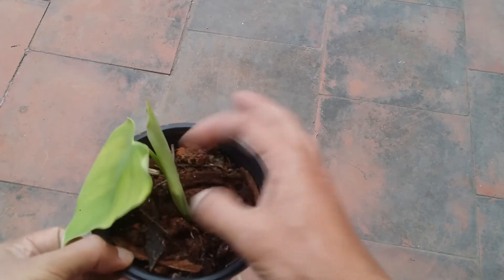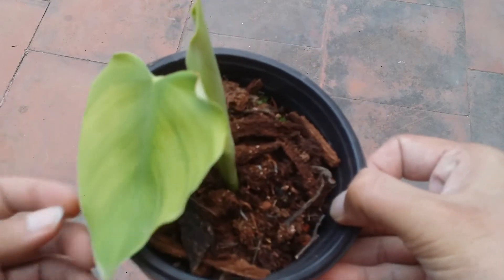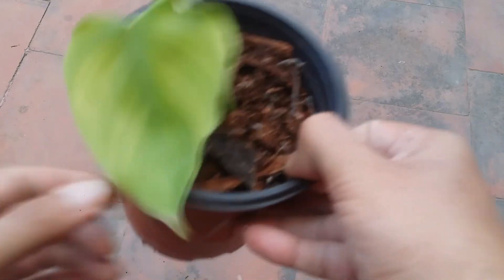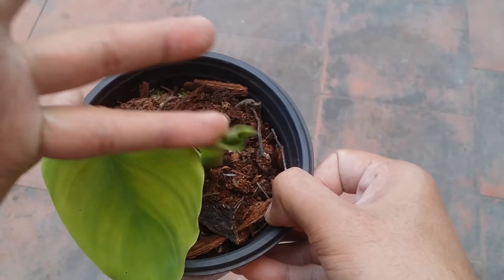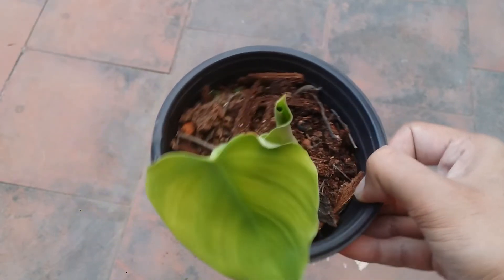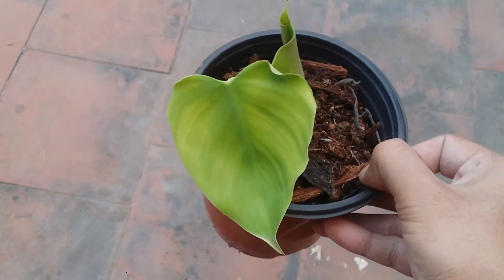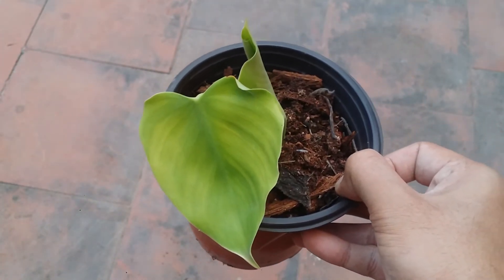As you can see, there's a lot of coconut husk which tends to work out really well with the philodendron, so I don't need to be worried much. Probably in another month or so this leaf will also open up and it will start putting out new leaves, which is going to be amazing to watch because I really love this plant — it has very beautiful leaves.